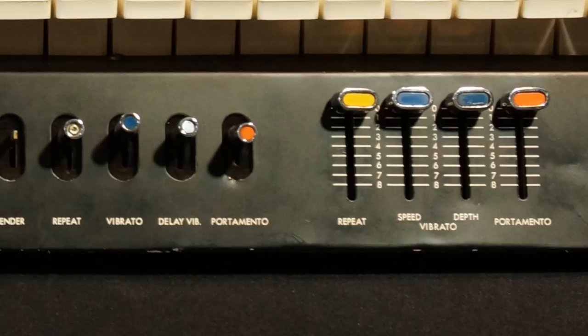Finally, there is a repeat switch, which repeatedly triggers a held note. This is a great function, and besides having a rate control slider, its effect is very noticeable when adjusting the envelope and traveler functions as well.